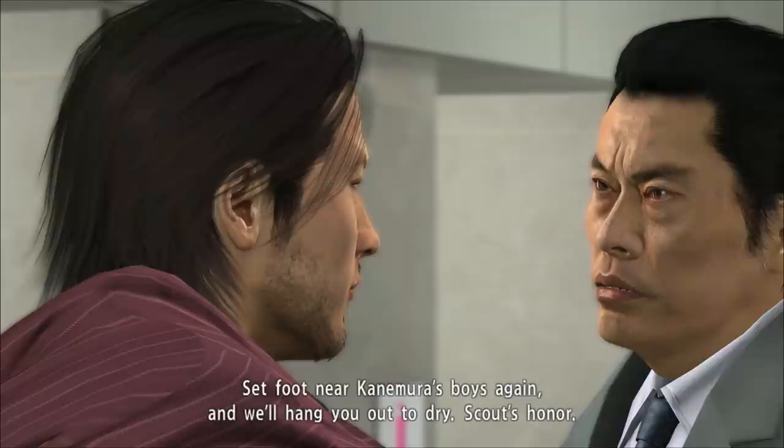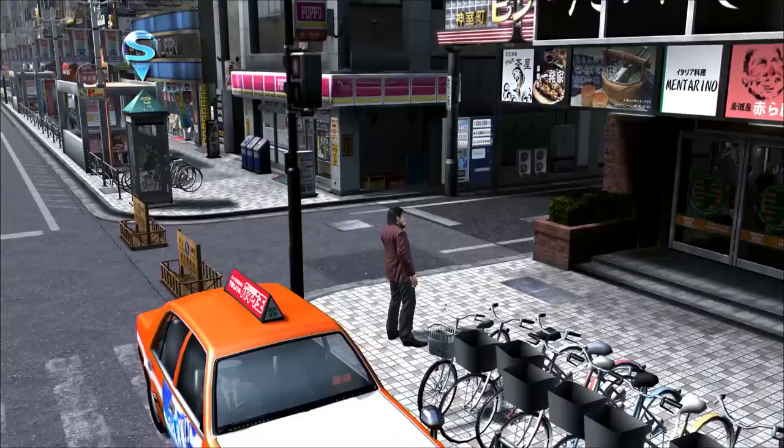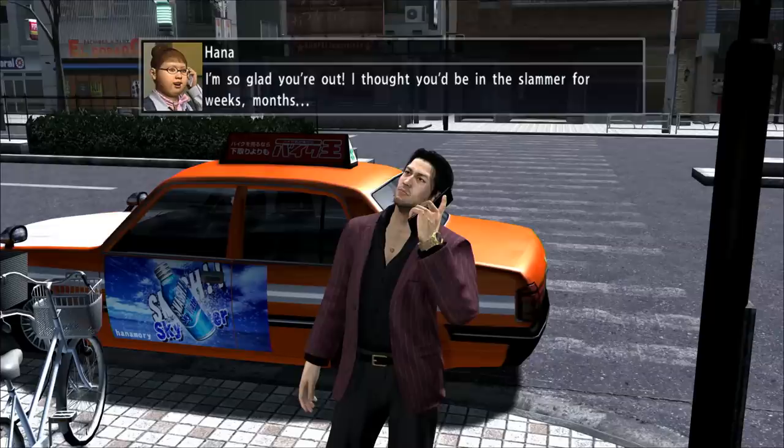He's a scout. Menacing. So you have not seen Kiryu yet? Not up to this point in this game, no. Flip phone? Yep. Hana is your receptionist. She works in your office. Gotcha. The loan shark also has an office? She's also the one who got you out of jail. Cool. That's nice, right?